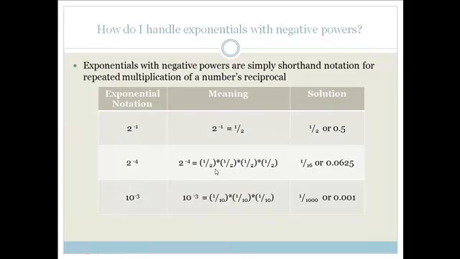Remember, when we're multiplying fractions, we just multiply all the top numbers in a row. So 1 times 1 times 1 times 1 gives me 1 for the top. And then we multiply all the bottom numbers, 2 times 2 times 2 times 2, which gives me 16 for the bottom. So 1/16 is the solution for the exponential 2 to the -4th power. And we can plug that into our calculator and convert it over to decimal notation. The decimal representation is 0.0625, and this would be the exact decimal representation. There's no rounding that occurred there.